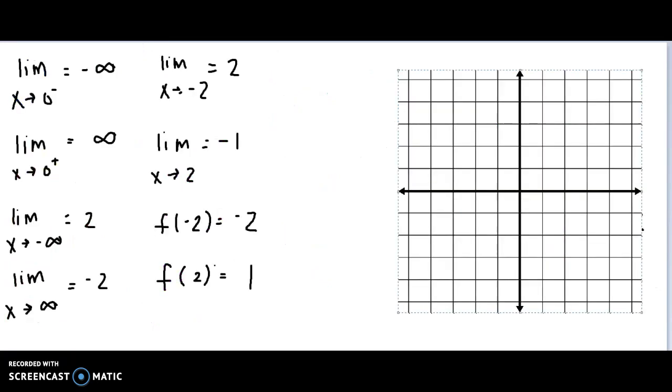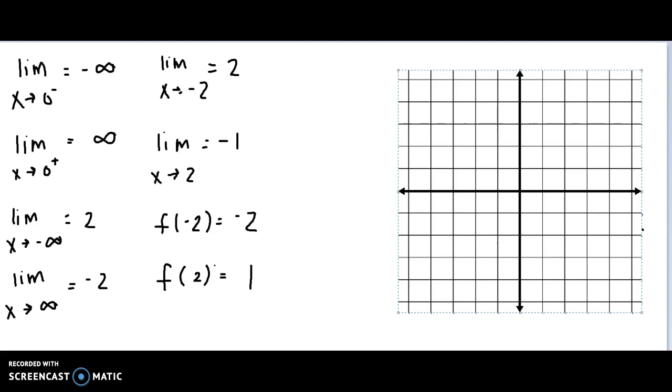Alright, so now I have some limit statements for you. And a good idea right now is to pause the video and try and graph these statements by yourself. Alright, so now you can check your graph with mine and see if it matches up. If you struggled, just follow along and hopefully this will help out a little bit more.